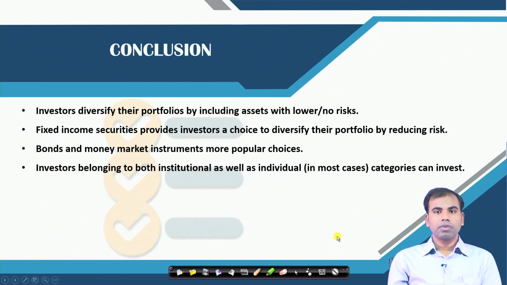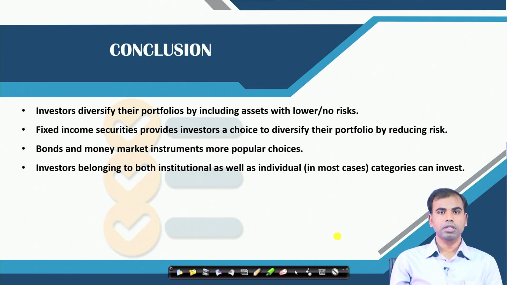To sum up the discussion that we have had in this session, basically we discussed that to diversify the investment portfolio, investors should also consider, along with risky investment choices such as mutual fund and equity investment, investment avenues which carry lesser risk or no risk at all. Fixed income securities offer this combination of lower or in some cases no risk with certain guaranteed return, and this helps investors in diversifying the portfolio. In this session we have discussed some basic ideas about the bond, its associated features and other money market instruments such as treasury bills, certificates of deposit and commercial papers.